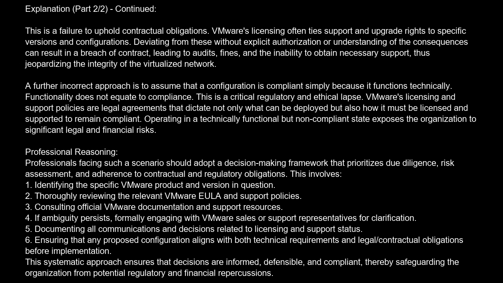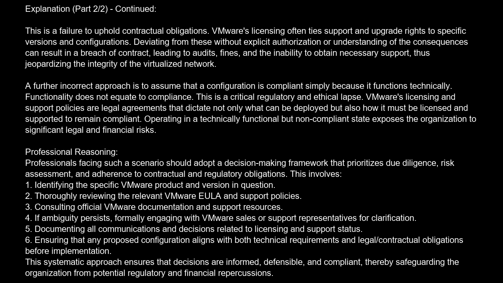A further incorrect approach is to assume that a configuration is compliant simply because it functions technically. Functionality does not equate to compliance. This is a critical regulatory and ethical lapse. VMware's licensing and support policies are legal agreements that dictate not only what can be deployed, but also how it must be licensed and supported to remain compliant. Operating in a technically functional but non-compliant state exposes the organization to significant legal and financial risks.